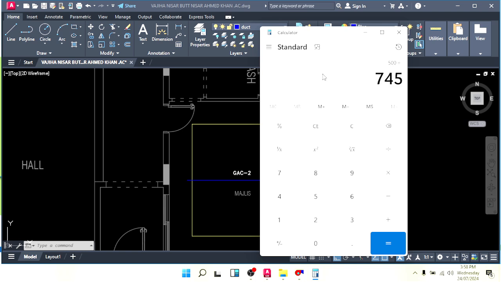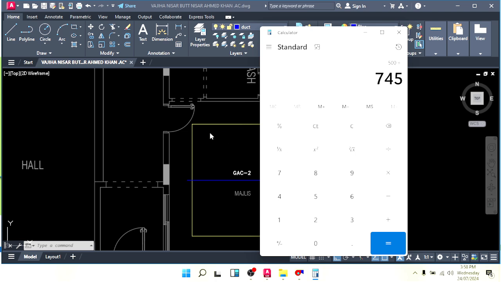And one more thing I want to explain to you. If we make a linear slot grill, linear bar grill in gypsum, keep in mind the height of the grill will be 6 inches. And if we do a linear bar grill in the wall, the height will be 8 inches.